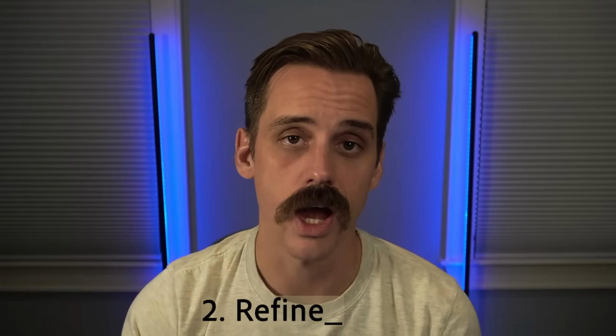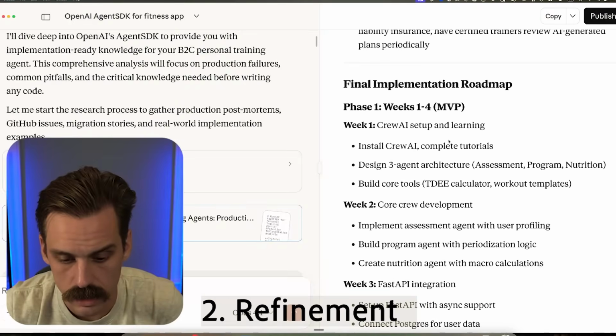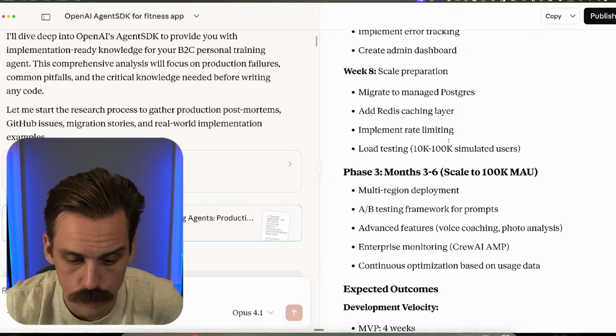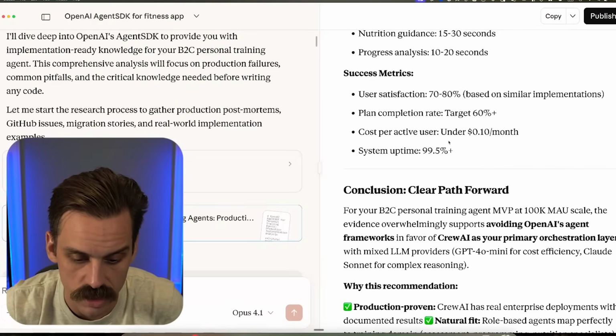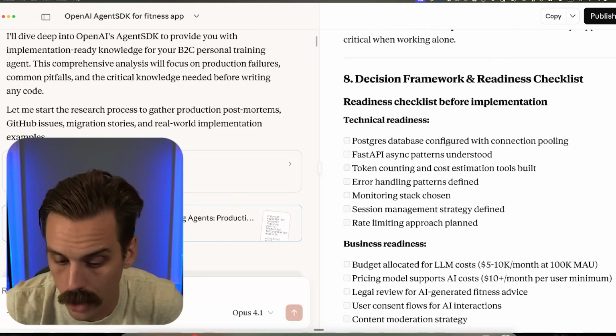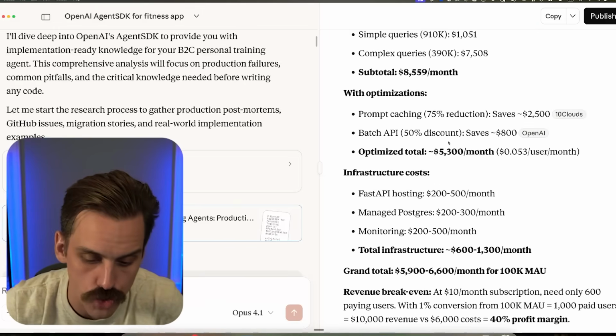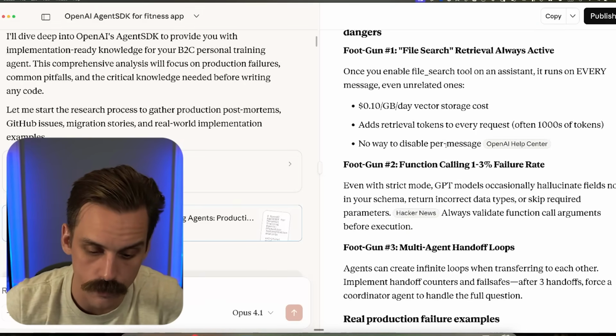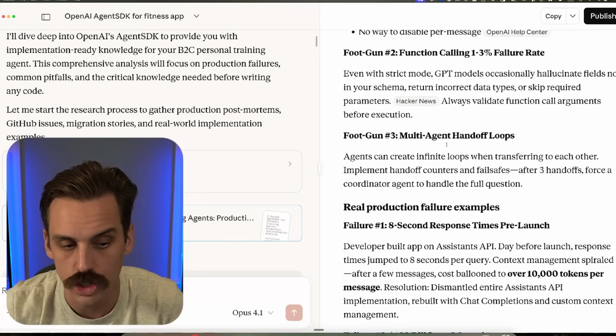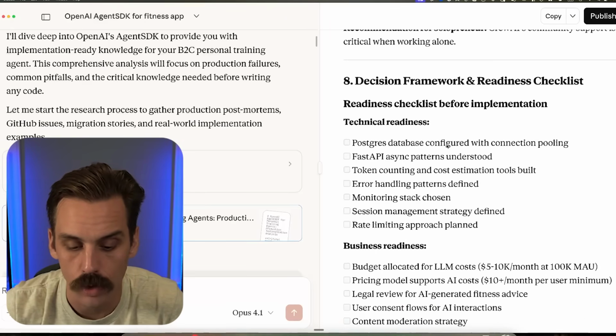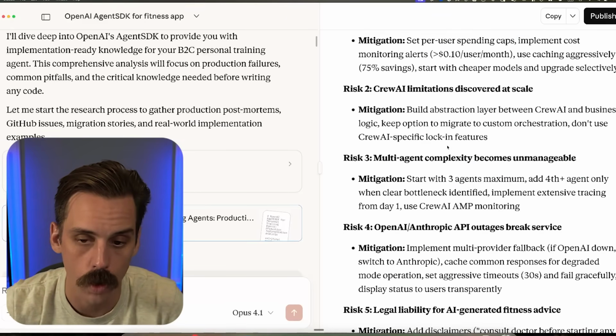So let's look at the next layer of this, which is the refinement layer. So the problem that we're now faced with is this. We have this huge body of research, but not all of it is necessarily relevant to what we want to do. And so we need to extract out the relevant bits for our project, and then we need to turn it into something that will actually work for what we're trying to do.